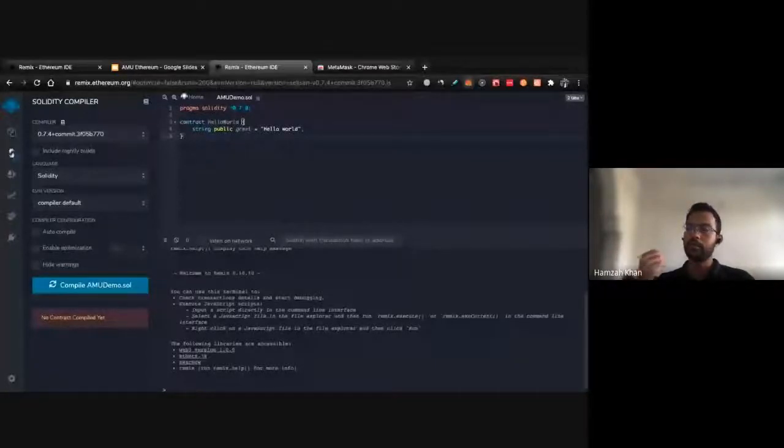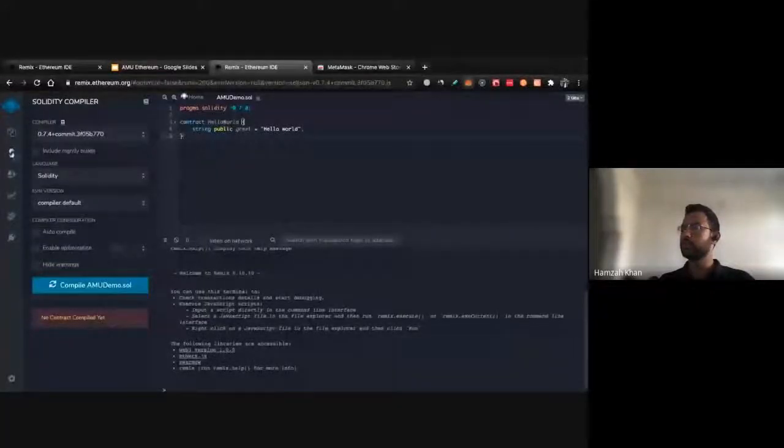What do you mean by testnet? Because you have to pay actual money to do anything on the mainnet, developers usually build everything on testnet using these duplicate currencies. You see this Ethereum, it has no value, but I have it here because I have to pay gas fees. This is test network gas. It does not have real value, but it interacts with the blockchain. So I need to have some sort of Ethereum in my wallet to do it.